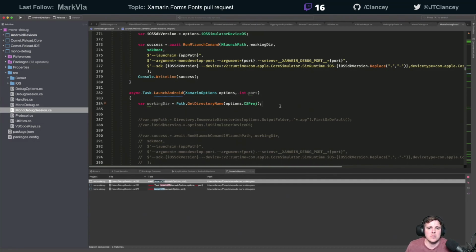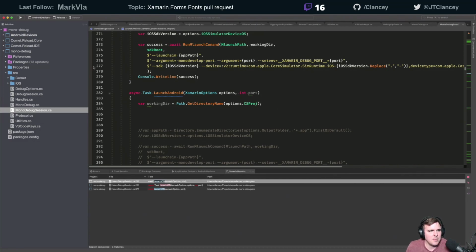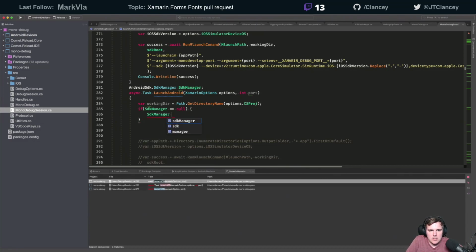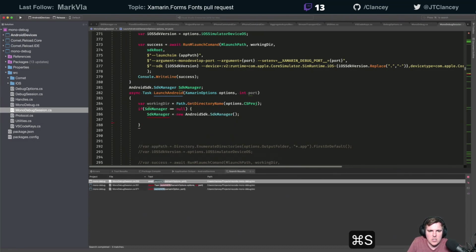What we're going to do now, though, is some ADB communication in here. So we're going to bring in that library again like we did before. Manager equals new SDK manager.